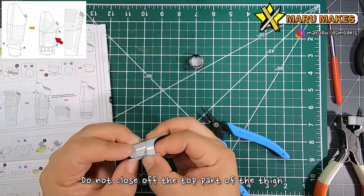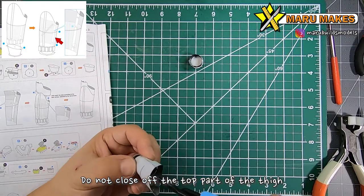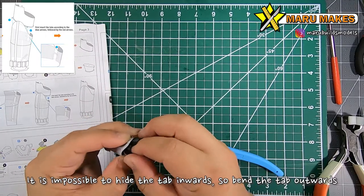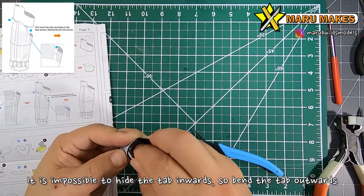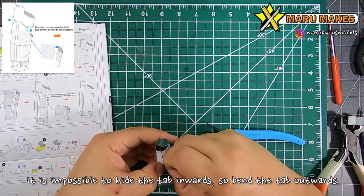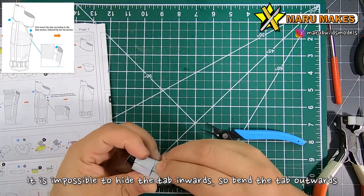This is another tricky part. If you look close at the instruction manual, the top tab is actually not being closed off because you have to put another of the round piece in before you close out that top side. Because the manual shows the bottom two, you have a tendency to close out the very top one, but please try to avoid that.